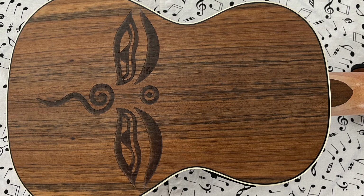Hi y'all, Renee back with you with a review of the Fender Dhani Harrison Signature Ukulele, this one in Sapphire Blue. Today I'll give you an overview of the ukulele, do some playing samples, and then close with finishing thoughts.